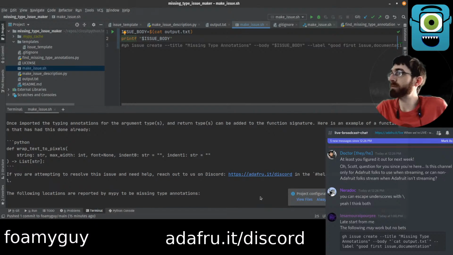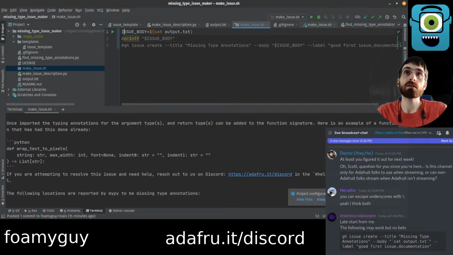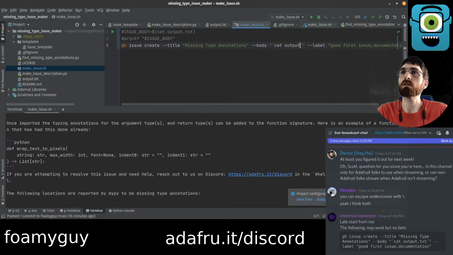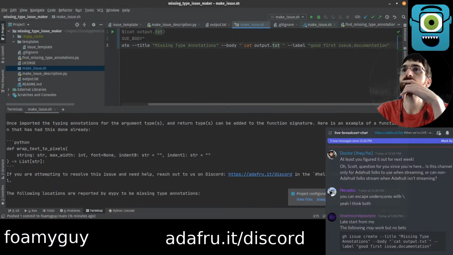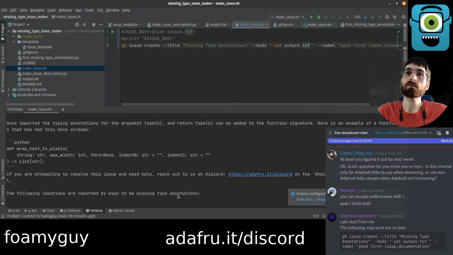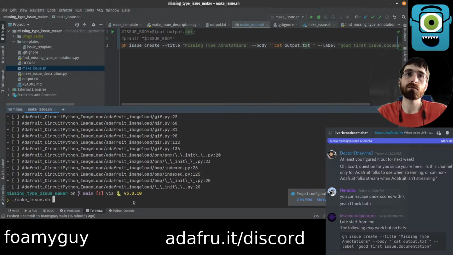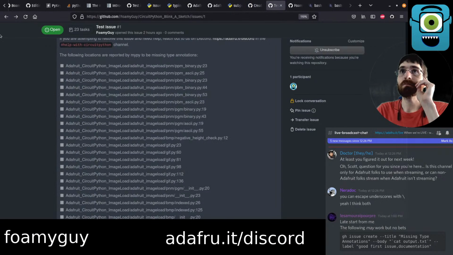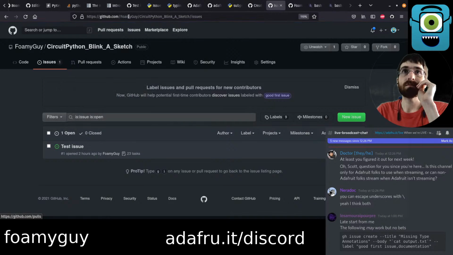Missing type body, cat output text. Oh, okay, so skip xargs altogether. Skip xargs, just put cat inside of. Yeah, that's a good thought. This would be. We need the quotes. I feel like we probably want the quotes still. You have the quotes? Yeah, you have the quotes. Cat. Text. Okay. Let's give it a try. Picture 2. Oh. Wrong repo.